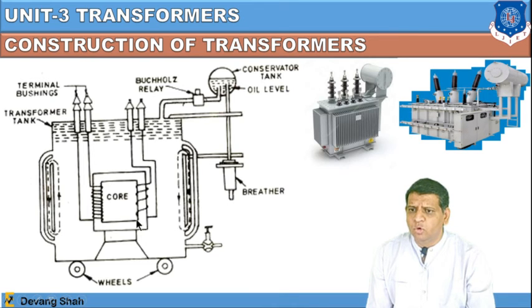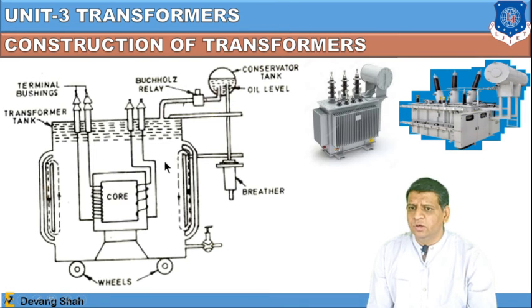See, this part is the core, having two windings, let us say primary and secondary winding. So this part is available inside. This particular part is involved with the transformer tank. So here the complete transformer tank is available, right? And there is a circulation of oil in this transformer tank. You can see there is a conservator tank that comprises the oil, which is a part of the coolant system, and that will cool down the heat dissipated by the operation of this transformer.